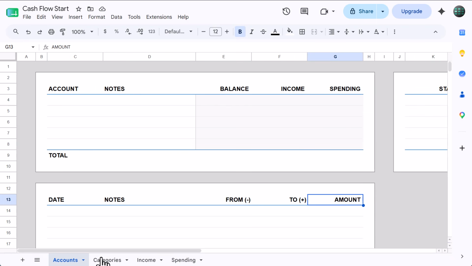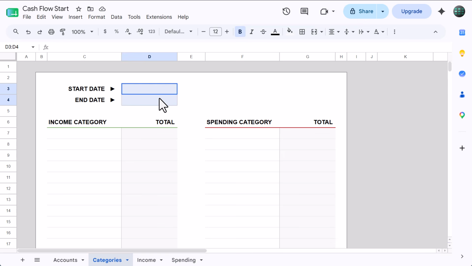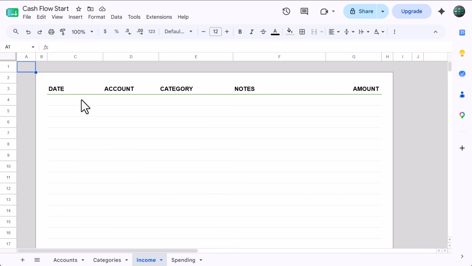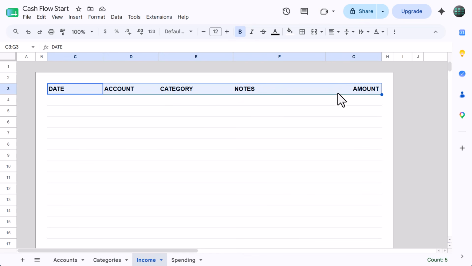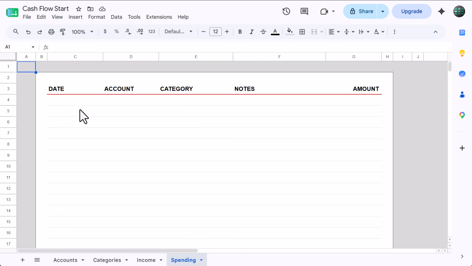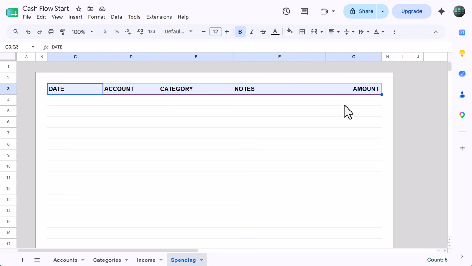On the Categories tab, you need a space for the start date and one for an end date, and then a space for income categories and their totals, as well as spending categories and their totals. On the Income tab, you need 5 columns with these headers. And on the Spending tab, you need the same 5 columns.